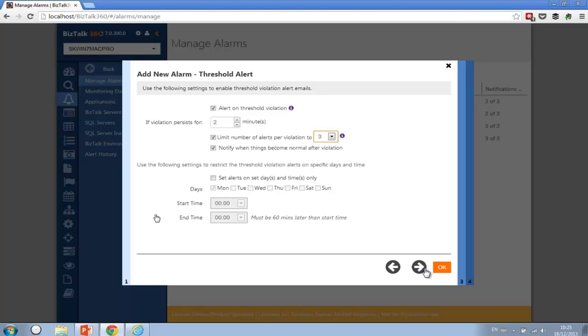The second part is that you can restrict the monitoring to a certain window as well. Because what we have seen is that for a lot of customers it's not a 24/7 business. They're only 9 to 5 or 9 to 6, and they don't care if your environment is down after 6 o'clock in the evening. It may not be applicable to all of you, but there are businesses out there who work primarily during business hours. So for them, the threshold condition is only between the start and end time, Monday to Friday or whatever days you want. The only setting I've changed here is this 2 minutes, and everything else I left as default.